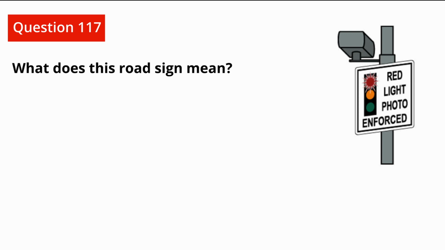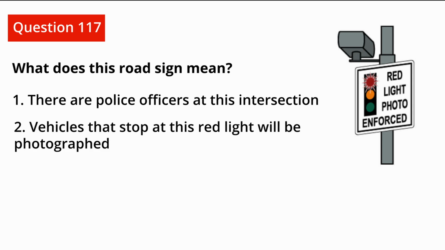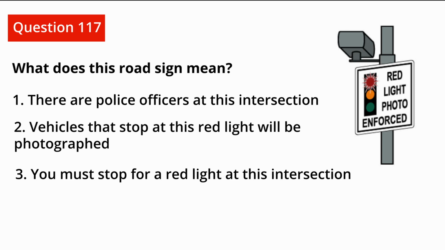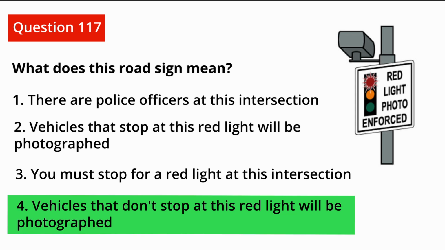What does this road sign mean? 1. There are police officers at this intersection. 2. Vehicles that stop at this red light will be photographed. 3. You must stop for a red light at this intersection. 4. Vehicles that don't stop at this red light will be photographed. The answer is 4. Vehicles that don't stop at this red light will be photographed.